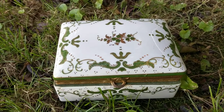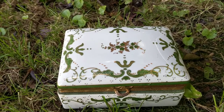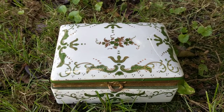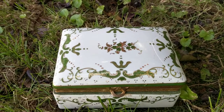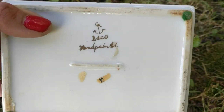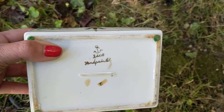A lot of times, prior to 1897, things didn't have to be marked — they didn't even have to have the country of origin on them. It was the McKinley Tariff Act, and after that all goods sold to the U.S. had to have marks showing country of origin. So now if you find something with no mark, you might assume it's prior to 1897 and think you're safe — that it's old and valuable. But like I said, if the mark wasn't fired into the porcelain and was just a paper label, that label would be long gone.